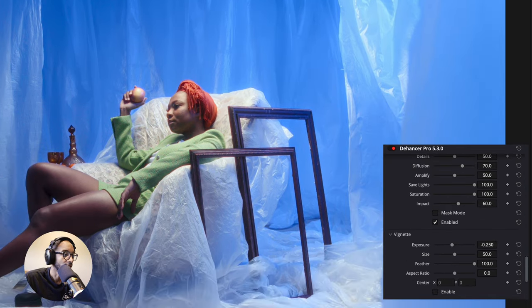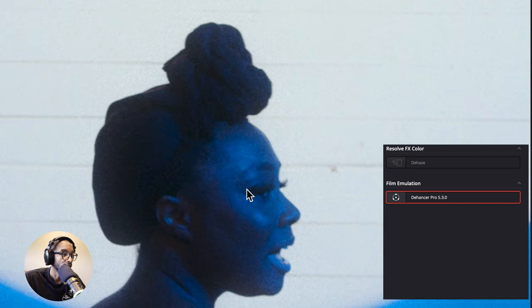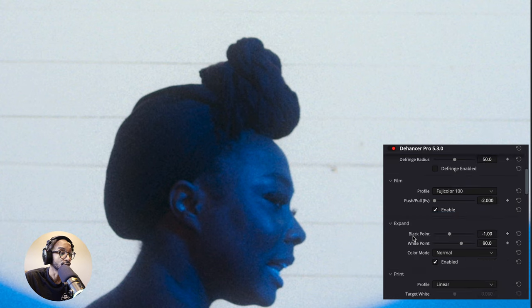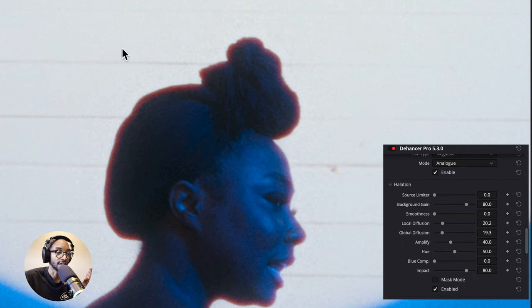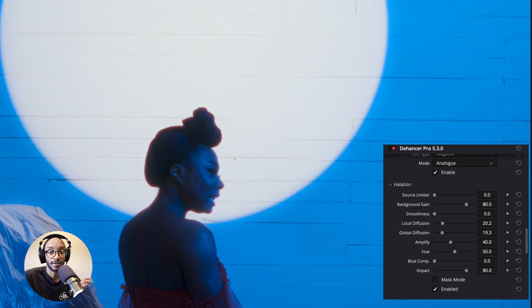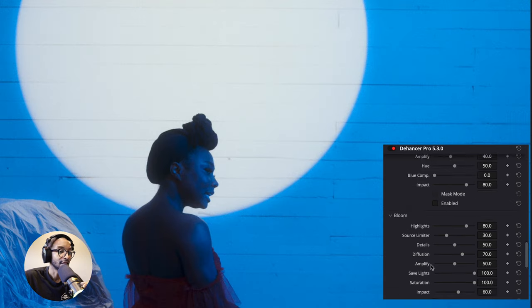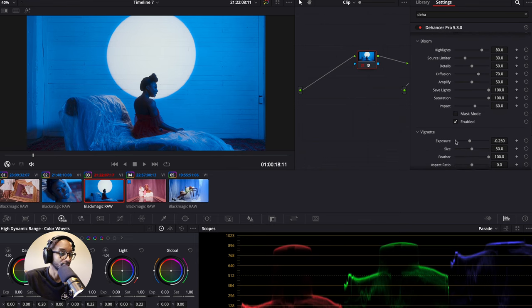This is probably one of my favorite shots, using the spotlight. All the detail and texture was added. Let me turn off and on to show what's happening — that's the black point adjusted, that's the pull, and I actually turned off halation here. It wasn't pleasing in this case, so I had the option to turn it off or dial it back. But this glow — see how crisp it is without it, and as soon as you pop that on you can see the bloom. And I'm doing this in post, which is pretty cool.